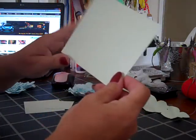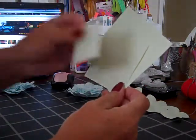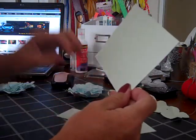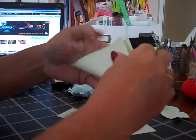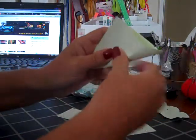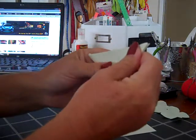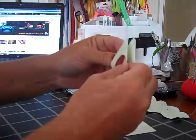You need 2 4x4s, 2 3x3s, 2 2x2s. And you can also have a 1x1, but they're very hard to cut because they're so small. But all you do is fold it. Looks like a triangle. Fold it over again. And fold it over again.